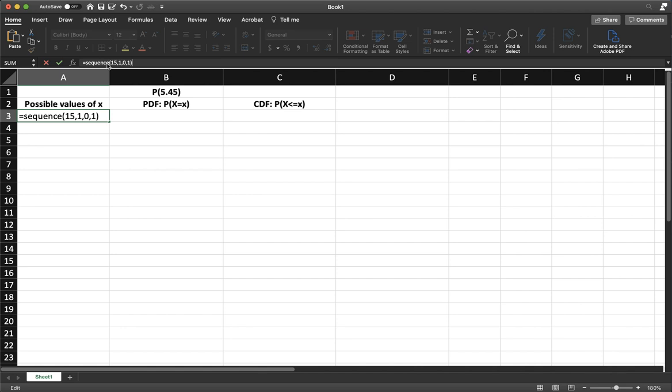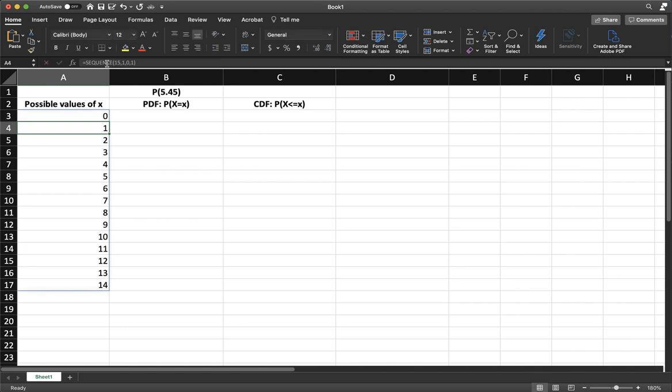And that's our sequence. And let's see, there we go. Because I'm starting at 0, that's why it goes up to 14. If I wanted it to go up to 15, then I would have to say, give me 16 rows, right? Starting at x equals 0, right? But this is sufficient to demonstrate the use of this particular function.